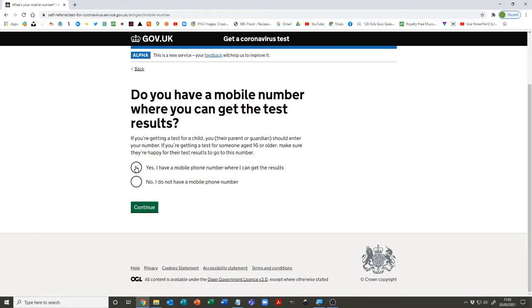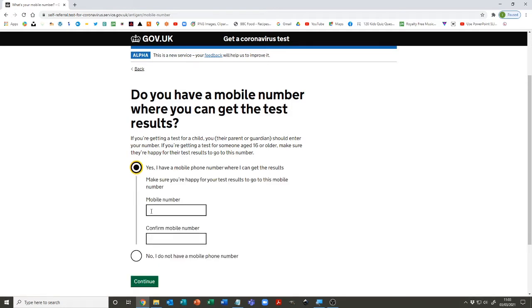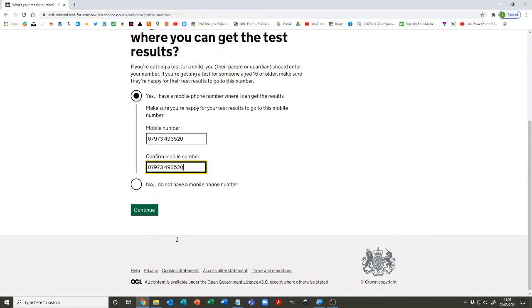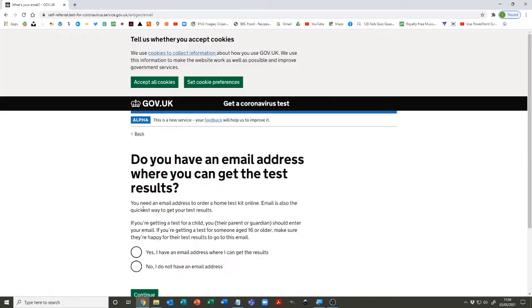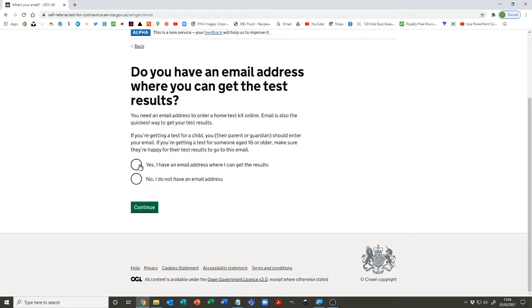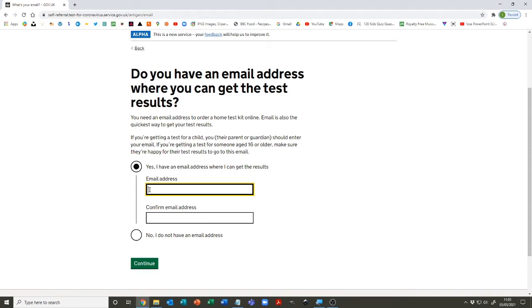You'll be asked for your mobile number, so please enter your work mobile number if you have one. This will make passing on information simpler, and you'll be able to receive your scannable code to your work phone as opposed to your personal phone. For your email address, please use your Bridge Support email. When results are emailed to you, you'll have an easy-to-access record of them, as well as being able to easily pass them on for our work COVID testing records.